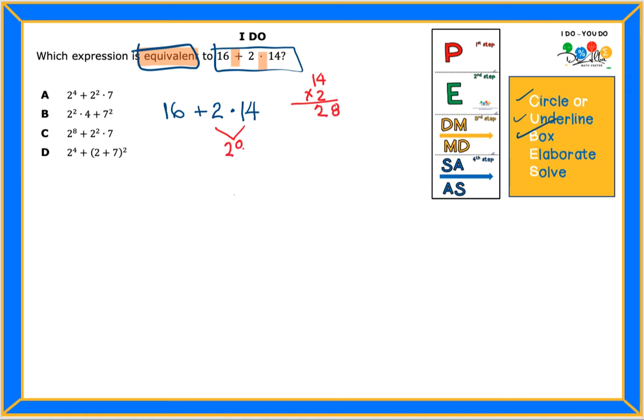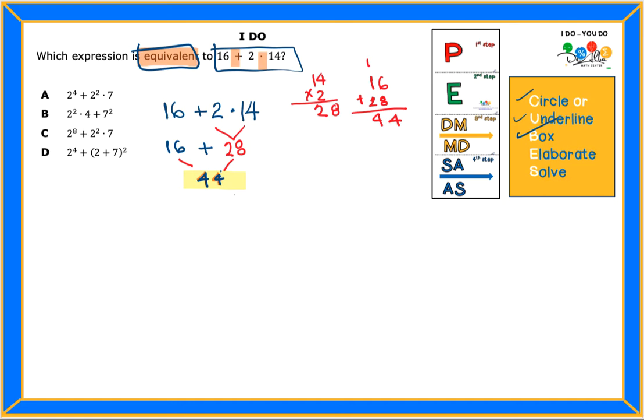If you did it mentally, that's awesome. Great. Bring down the 16. Bring down the plus. Now we only have one operation. 16 plus 28. We do it on the side. 16 plus 28. And you help me to add 8 plus 6, 14. 4 and we carry 1. 2 plus 1, 3 plus 1, that's a 4. So we need to look for an expression that is the same as 44.